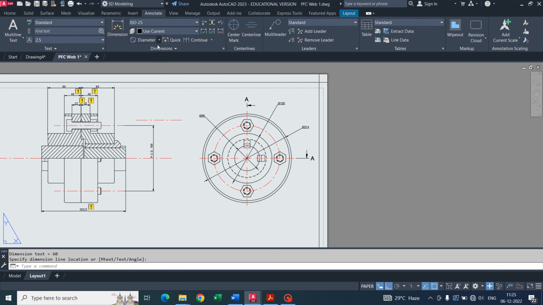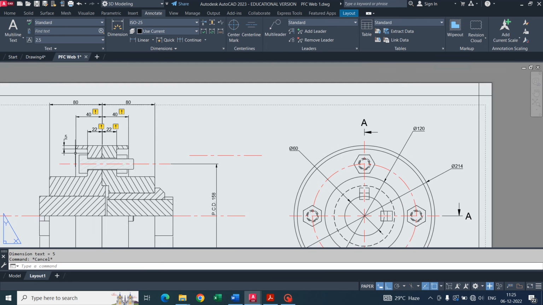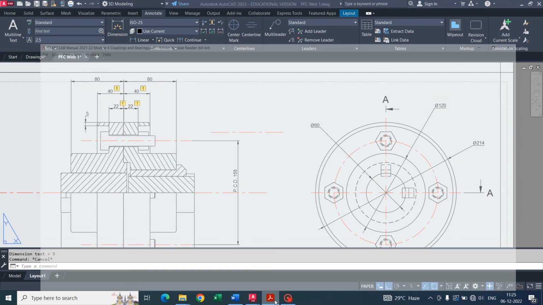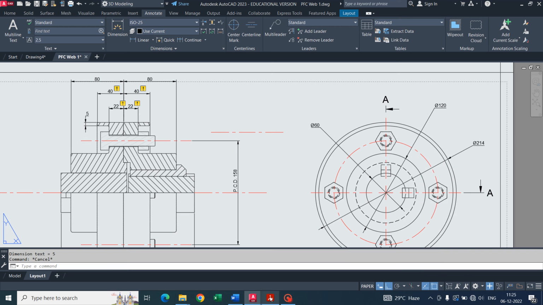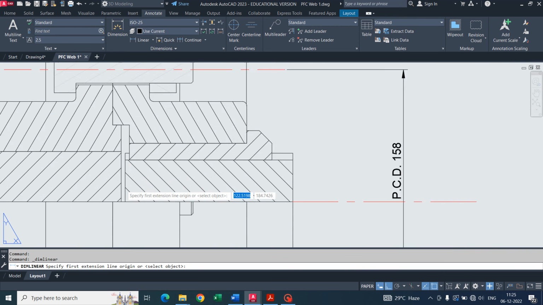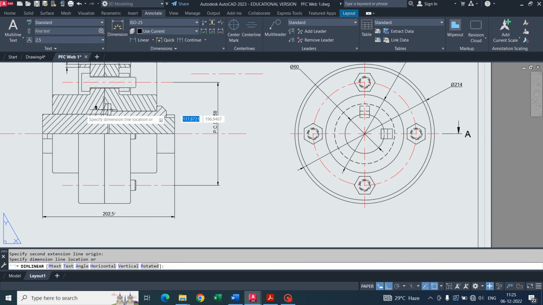Next I will give the thickness. 5 mm thickness. Okay, what else is remaining? You can see 40, 22, 80, 92 and 5 is remaining, and this 10 also. So I'll go back and I will give this 5 mm.